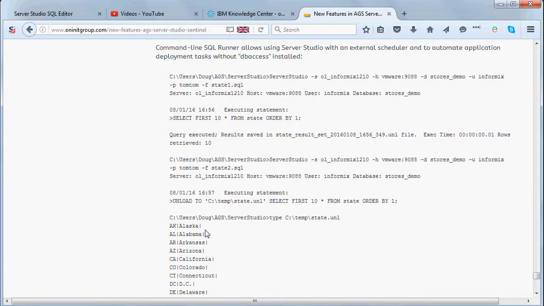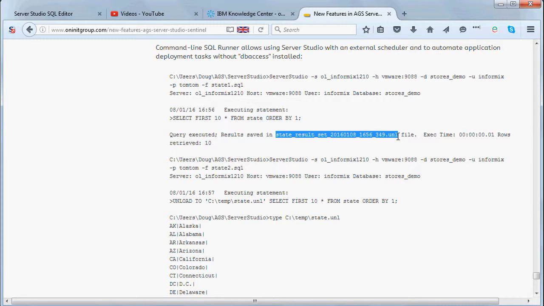If it produces any output results, it will be unloaded to a file. So you can see in the first example there, I've not actually stated where the output is going to go, and the command line runner has in any case passed it to an unload file and told us where it is.